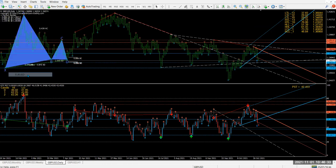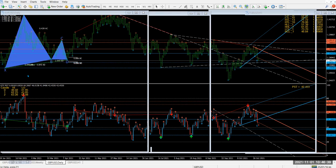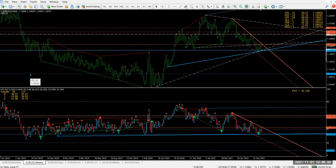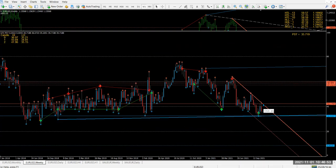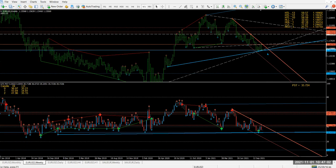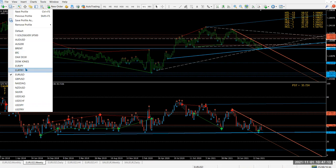If you're using the 80AM strategy, follow your PST levels and you should be alright. Don't deviate — deviation causes dramas. Your targets are down there and that's where it should be going. Euro/Dollar — same thing. I said sell off on the goodbye kiss on the PST line. The market sold right on the PST line and went down, so we're probably going to continue down. Pullbacks are a good opportunity to sell.